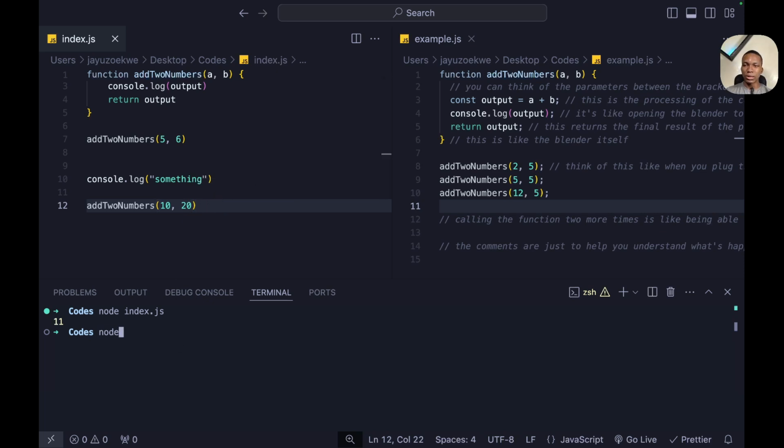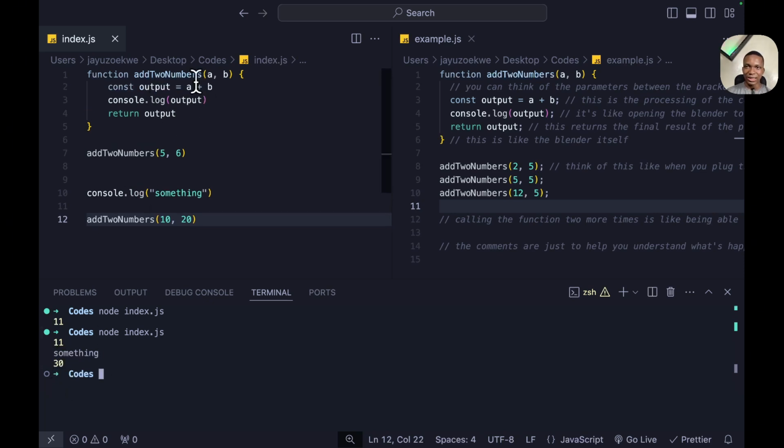Then if we run this index.js, you can see 11, then 30, which is 10 plus 20. So you can think of this as calling it here, and now we're calling it here. It's like using your blender in the kitchen and then using it at a friend's place, but it's still performing the specified task, which is to add the two inputs and present the results.